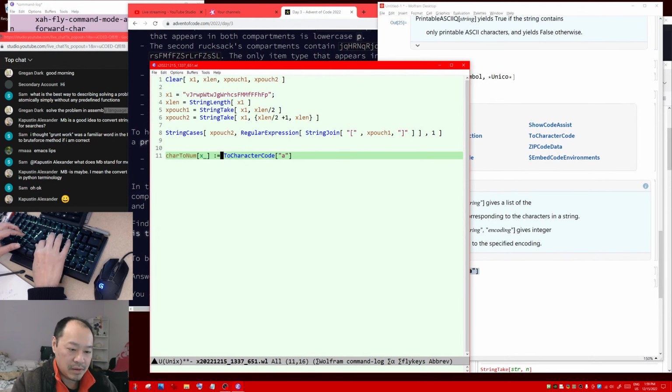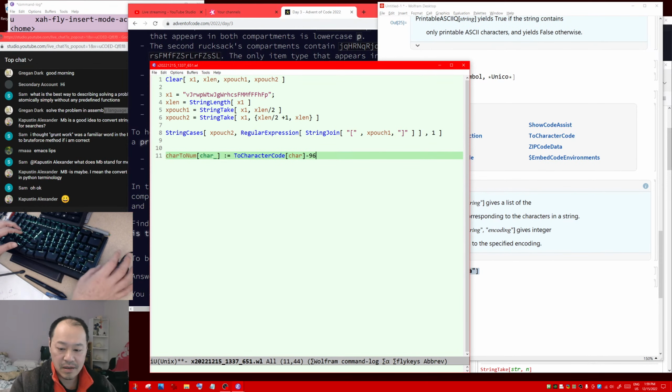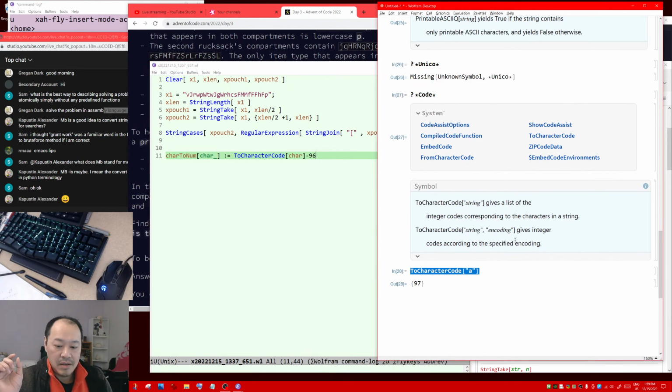So x is a string, then you just turn that, let's say char, so it's easier to understand. So that in minus 96, yeah, so a becomes 1.